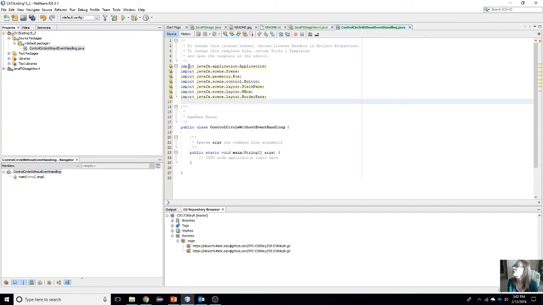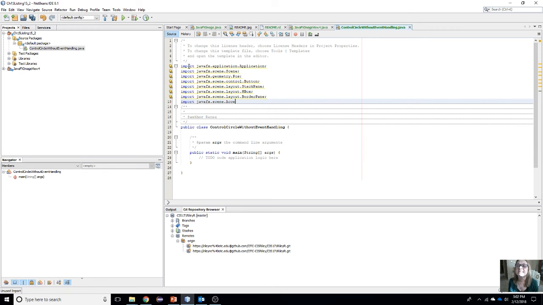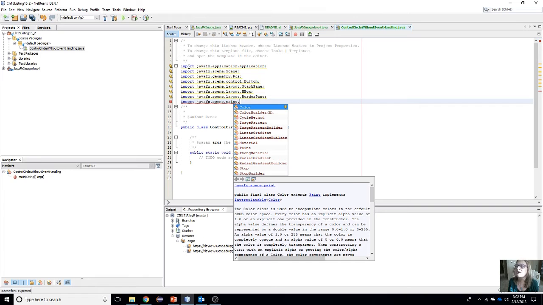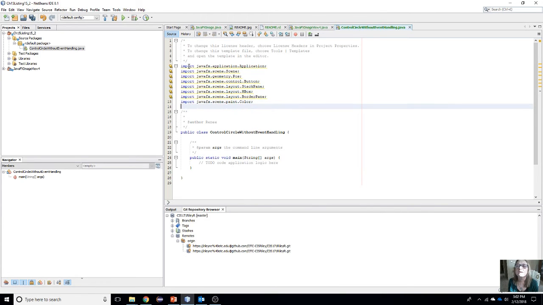Okay, so now we need a few others. Scene.paint.Color, and you'll see how we use these. Scene shape keeps giving me ones that I don't want.